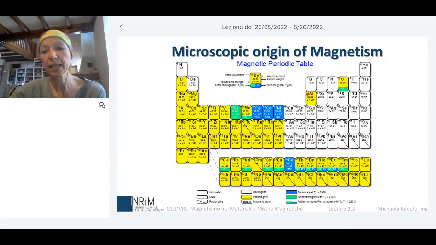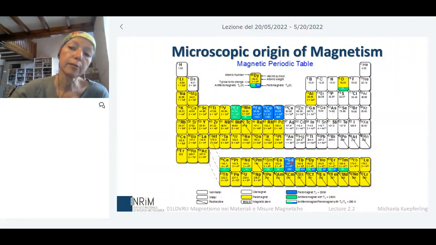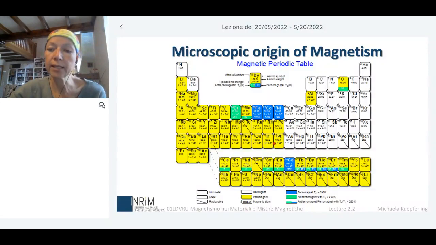And here in this magnetic periodic table, gadolinium is also considered ferromagnetic, because gadolinium has a transition from ferromagnetic to paramagnetic exactly around room temperature. And then, of course, there are some rare earth elements which have this transition at lower temperatures, so they also become ferromagnetic. Along with the ferromagnetic materials, there are also antiferromagnetic materials, this green here, like manganese or chromium. Of course, these are very, very close to ferromagnetic materials, and this we will see in the coming lectures.